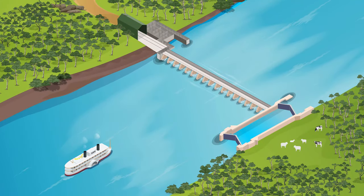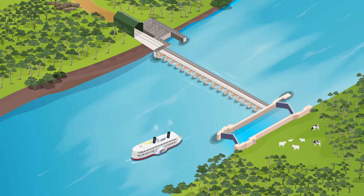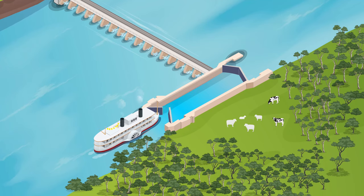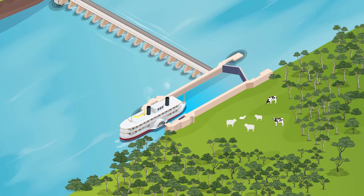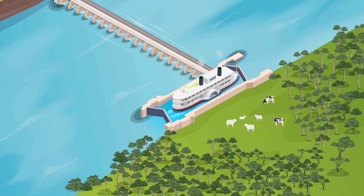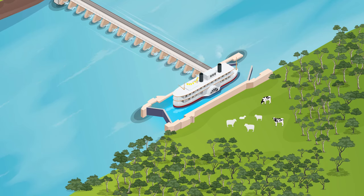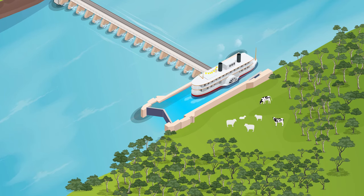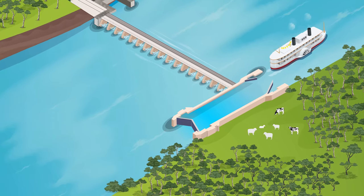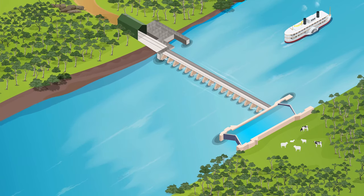To solve this problem, weirs were installed in 14 places along the River Murray, and all except Yarrawonga weir included a navigation lock. Navigation locks allow vessels to move from one section of the river to another. The weirs allowed people to regulate the level of water behind each weir, known as weir pools. This meant we could make sure the water level didn't change unless there was a natural flood. This meant boats could travel up and down the river easily, farmers could access water for their stocks and crops, and communities along the river could have a more consistent supply of water.